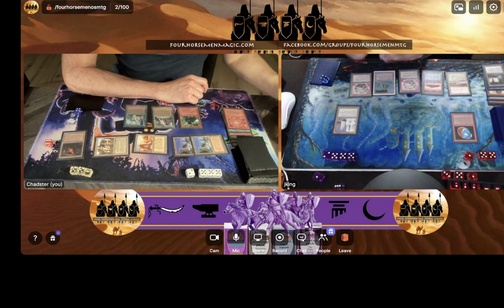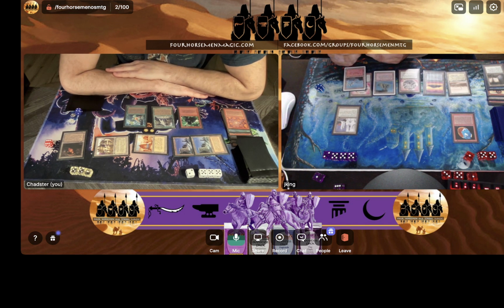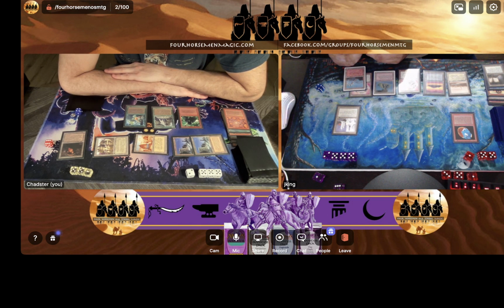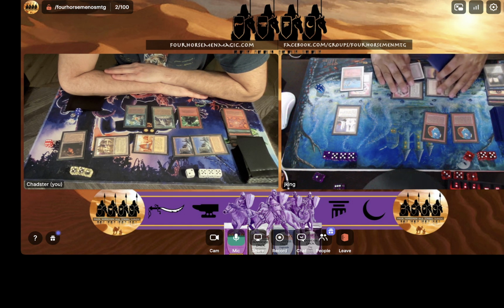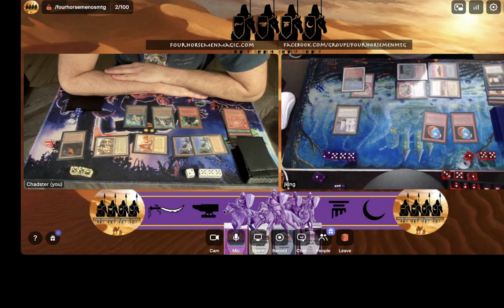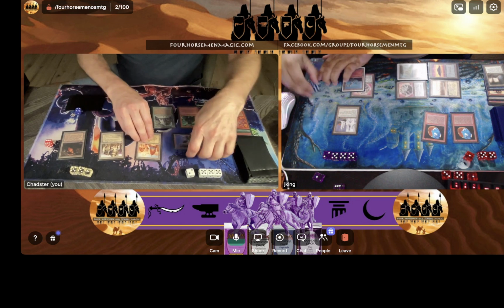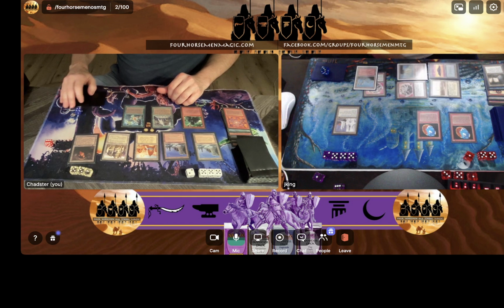Untap, upkeep, draw. Play a land. Play a second rook egg. It's pretty good. Good defense. I'll go that way. And then I'll pass turn. 3 cards. Untap, my upkeep. I have to give one of your rook eggs Forest Walk. Okay. But I don't have any forests since I use my city.